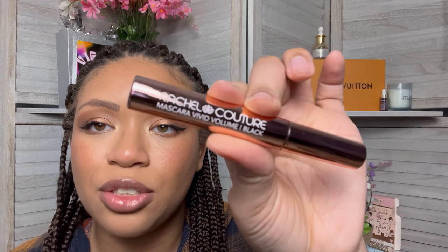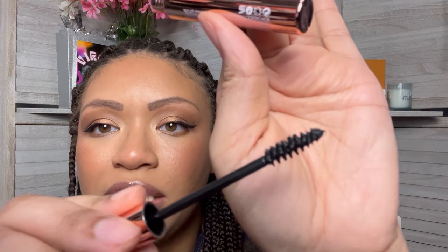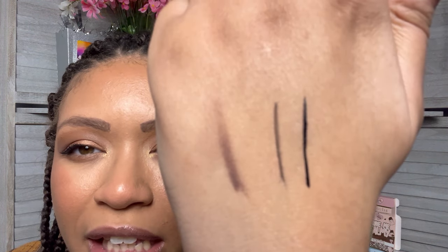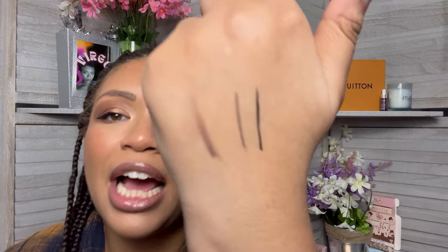The next item is the mascara — Vivid Volume in Black. This is what it looks like. It's a cheap material but it looks bougie. We'll obviously have to try her out and see if she does anything to our eyelashes. The final item is a liquid eyeliner. It's one of those you gotta dip into the pot — I don't really like those. I prefer felt tips where the product is constantly seeping out. She draws on pretty nicely. I don't see any little veins popping up where it just spreads out, so that's good. It's opaque, which is nice.